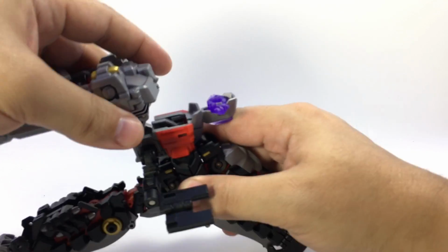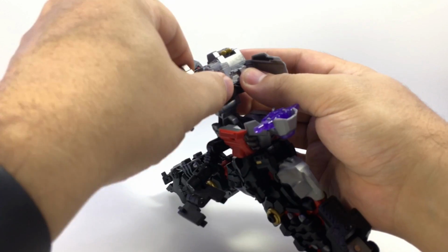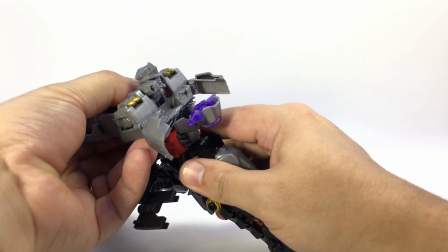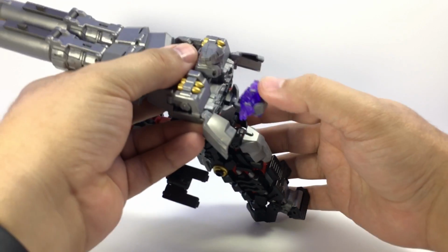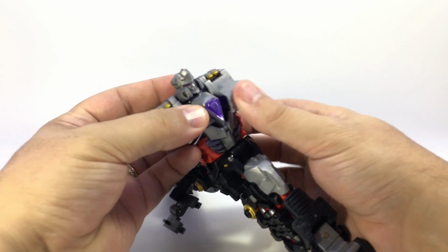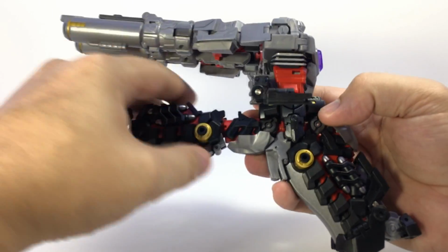But then this whole chest assembly comes up. You go ahead and open these up and lift his head up. But this comes forward, snaps into place here, at which point the little chest piece with the Rubicon in it folds up. And you can fold those panels closed. And there's his upper body.